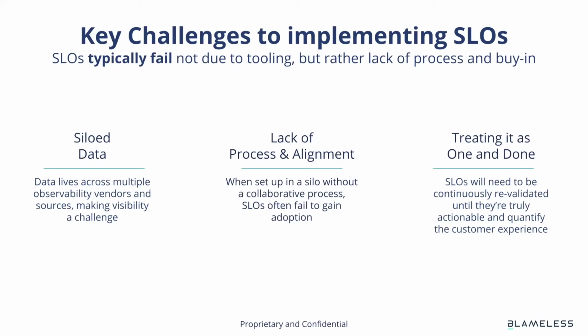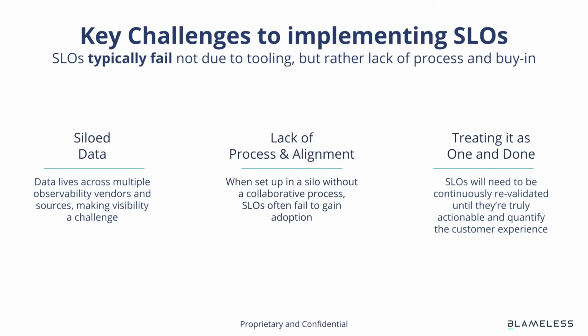SLOs lack of process and alignment. When set up in a silo without a collaborative process, SLOs often fail to gain adoption. And that's very true. When we've had engineers in Blameless try to set up SLOs in a very much siloed manner, they don't gain any traction. They end up being just a metric that's sitting in a dashboard, and no one has the vested buy-in to do anything when the budgets start to fail, or the SLOs start to invalidate data through methods getting removed, etc.